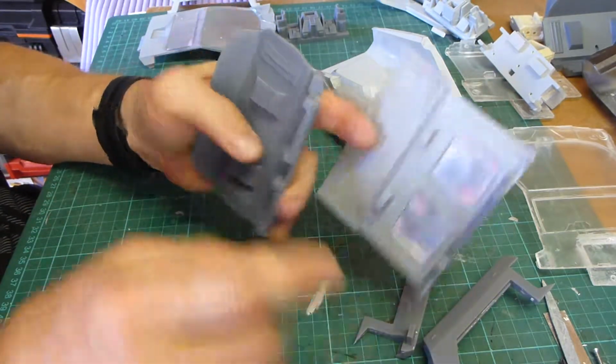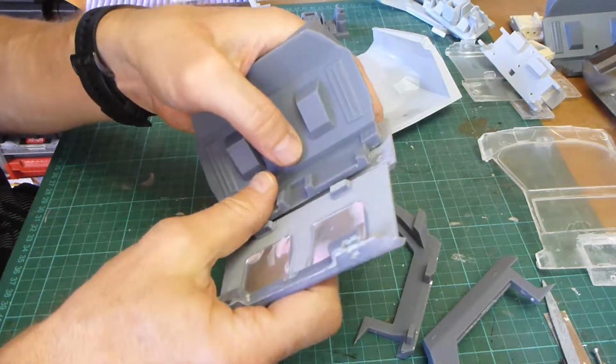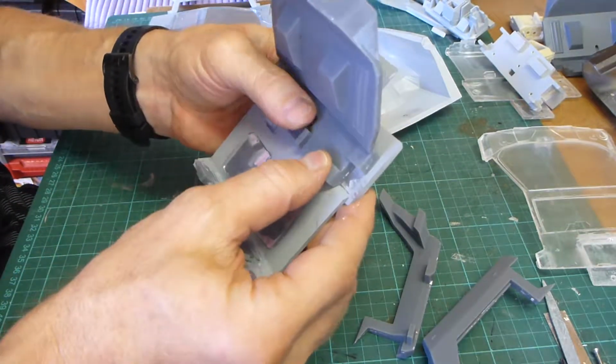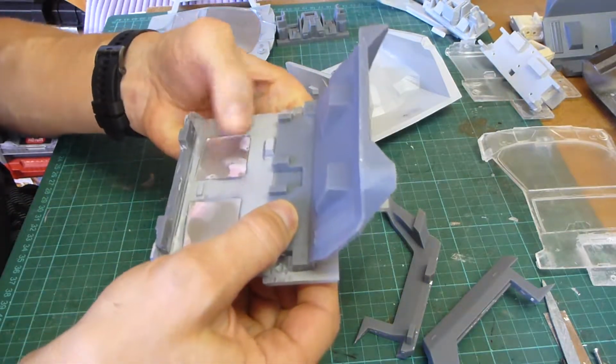Sorry, now I'm talking rubbish. I drilled through this first, halfway, and then from the other side, and then I lined it up, because these holes line up. And from the top I drilled right through, and then I tapped them.